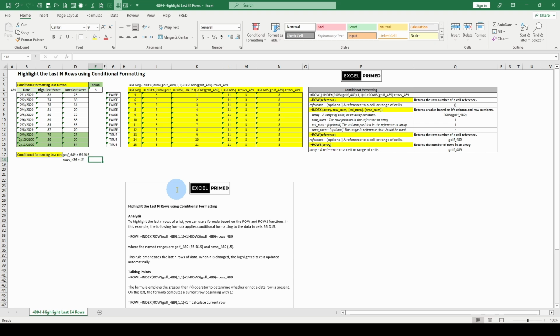We've experimented with this. The challenge here is a couple. One, we have a lot of moving parts. Two, it's conditional formatting. Three, it's getting the final output. Here, we're going to have a date. Not relevant. We're just trying to find the last n rows based on whatever our requirement is.